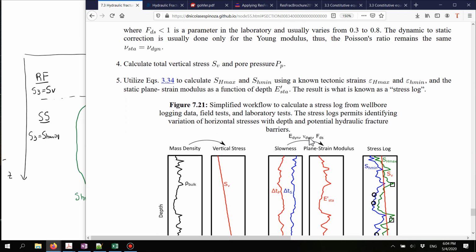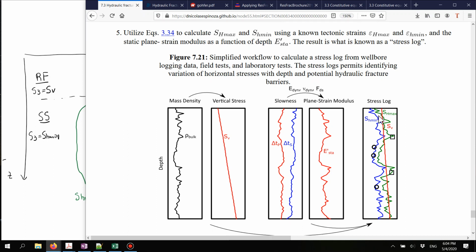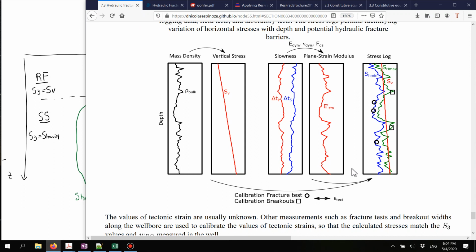And once we have those two, we already knew the vertical stress. Now we can calculate the stresses as a function of depth. But there is a catch here. In this particular model, we are assuming that it's linear elastic and depends solely on the tectonic strain.